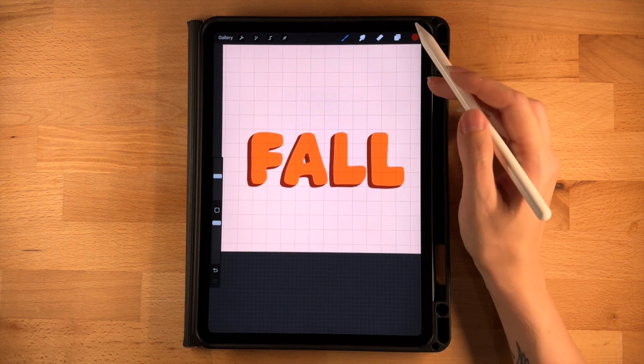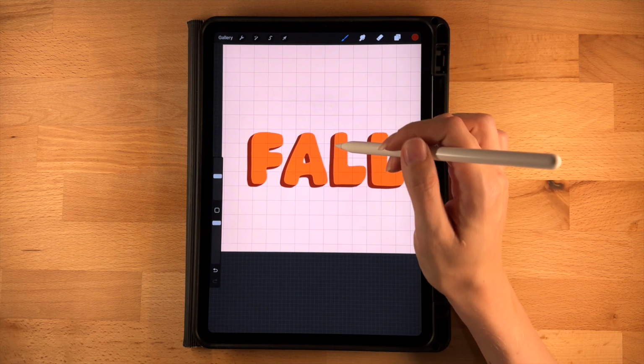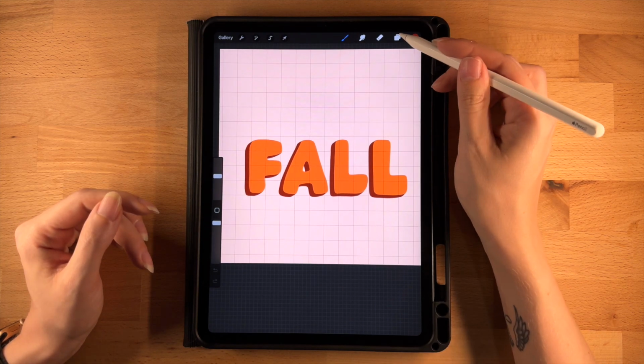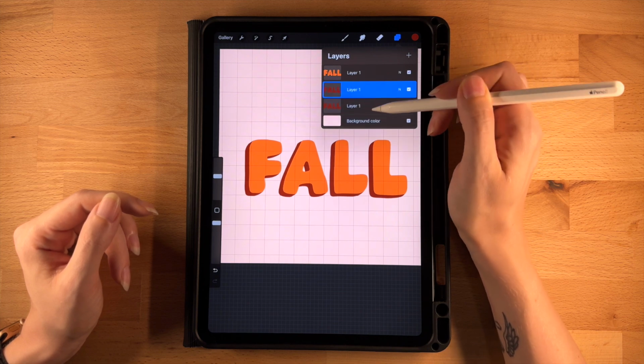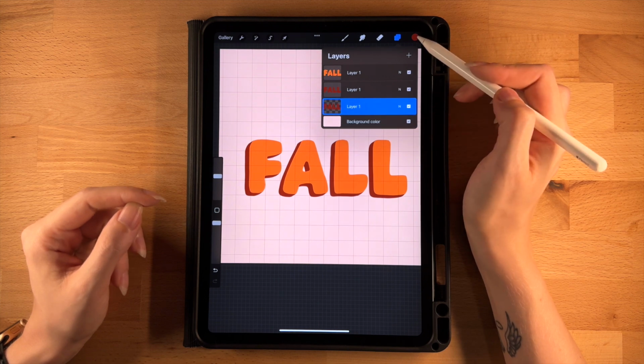Awesome. Now we can use this layer to make a shadow as well. So this is our 3D effect. Now we'll add a shadow on the bottom left side. So on our layer menu, we'll make a duplicate of this brown layer now. So slide to the left and hit duplicate. Select the bottom one, click on it and turn alpha lock on again, so we can recolor it.